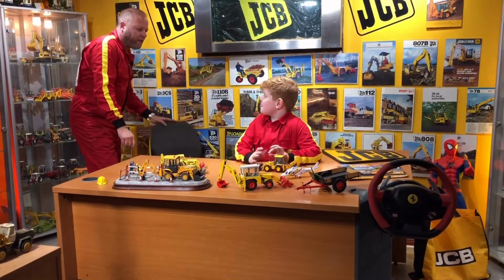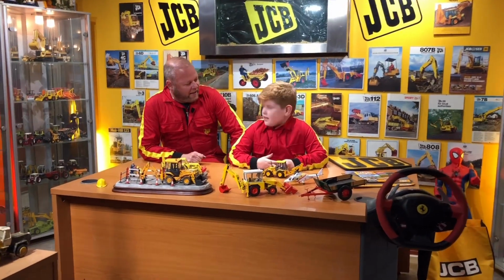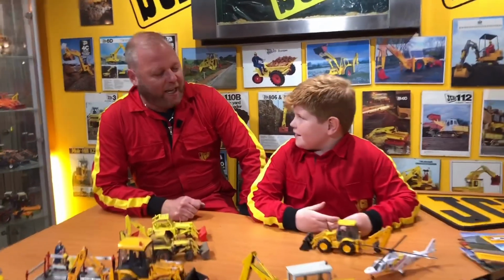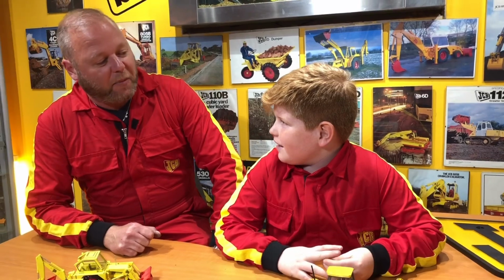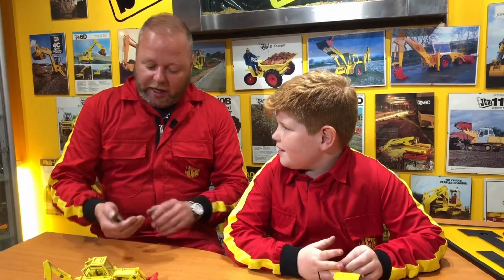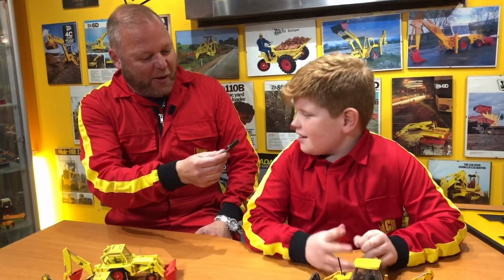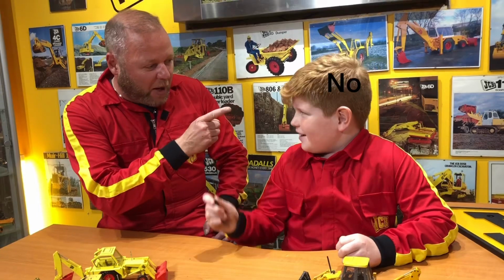Did you enjoy driving the JCB? Yes, it was class. What was your favourite part? Digging the stones. Digging the stones, yes. I like the back end too. Well, you did very well. And a wee bit more practice, you'll do even better. So, do you want to come back to the place and do it again? Definitely. Well, do you know what I'm going to give you? Your very own JCB key. Thank you.